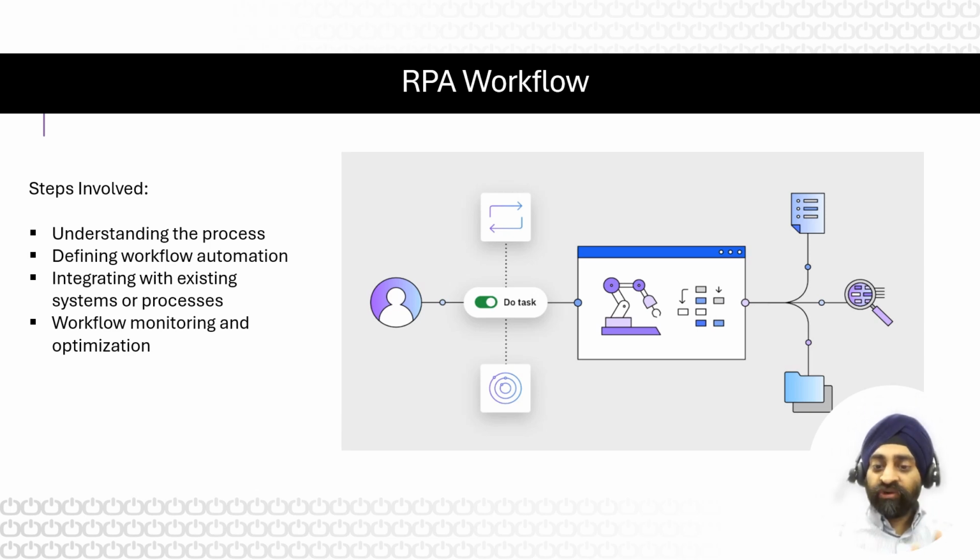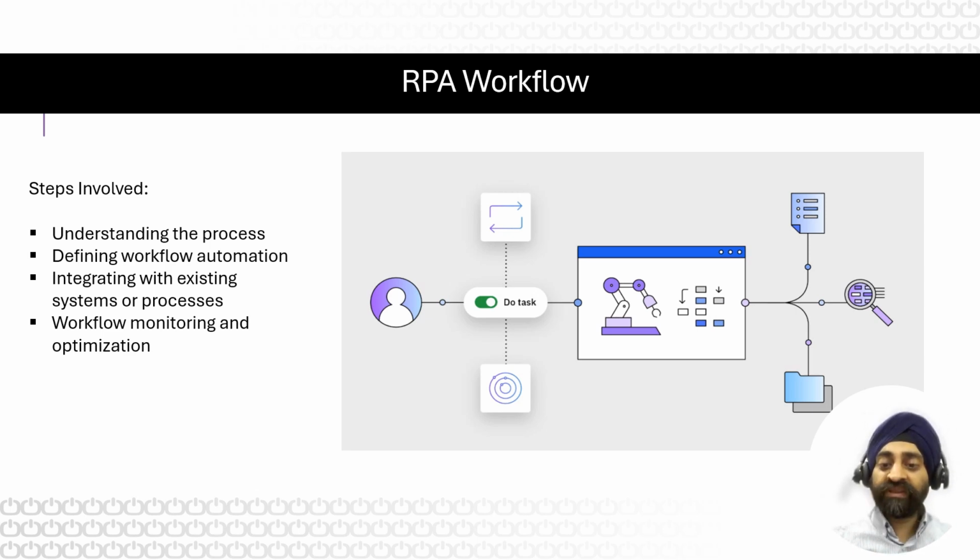Basically, you're trying to automate your repetitive tasks. You have identified which task you are trying to automate. You have created a workflow, and in this workflow, this is how the flow happens. This is the sequence of the steps, and probably step number one and step number two will still be manual. Step number three, I'm going to automate using RPA. So we will have a clear understanding once this workflow automation is created.